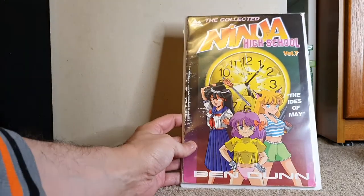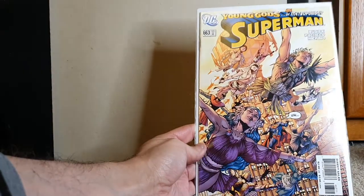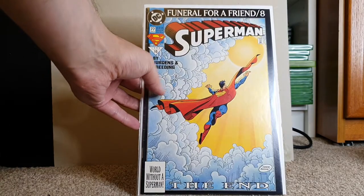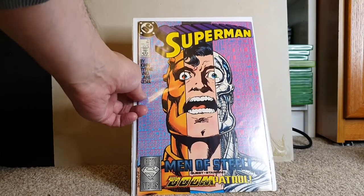This is a reader copy — the Collected Ninja High School volume 7, the spine's not happy. Is that Fred Perry? Superman 663, original DCU. I will probably hang on to that because I'm sort of collecting Superman from the 80s, 90s, and original DCU — the books I remember. Superman 91, Superman 77 — Funeral for a Friend Part 8. That's when he comes back, I believe. And Man of Steel, Doom Patrol written by John Byrne — Superman 20 — so this would be early 80s, just after Crisis.